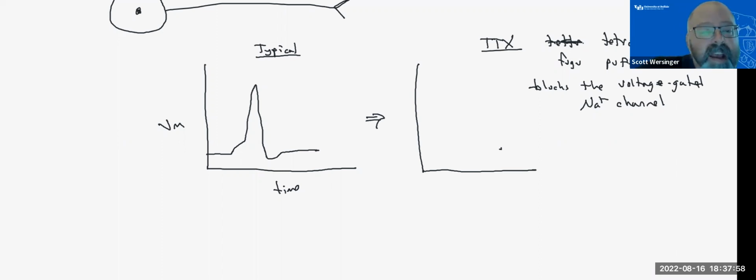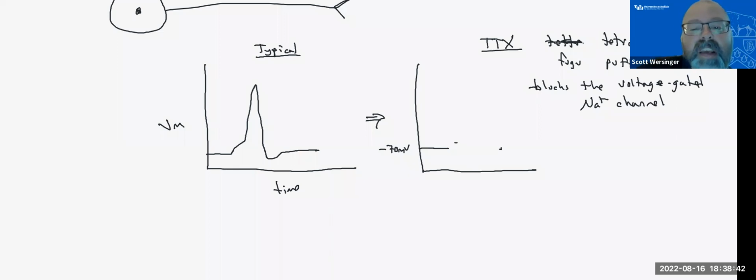Will tetrodotoxin have any effect on the resting membrane potential? If we're at minus 70 millivolts and I give the animal tetrodotoxin, will that change resting membrane potential? Ask yourself, do voltage gated sodium channels have anything to do with the resting membrane potential? I talked about the sodium potassium ATPase pump, organic anions, sodium, potassium, but I never mentioned these. These play no role, so tetrodotoxin wouldn't change this one bit.